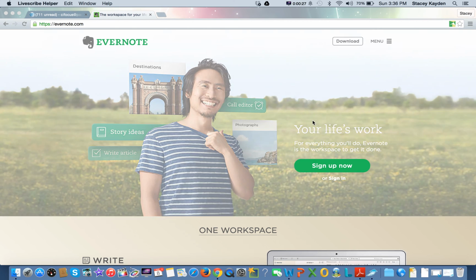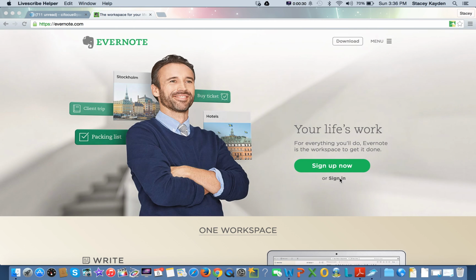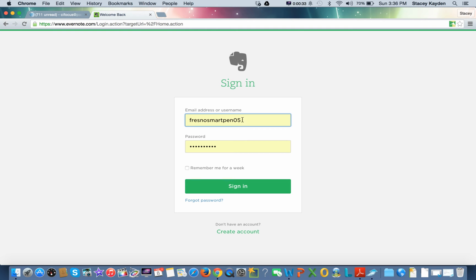Okay, so now what I'm going to do is go to Evernote and sign in. Once I'm in, I will put in the username or email address that is attached to that pen. And for the people who are working in our program through the California Community Colleges, you'll notice that on your pen there is a label, and your pens have already been set up with an email account and a password. So you just look at that label and put in the email account and the password. Once you have that, you sign in.